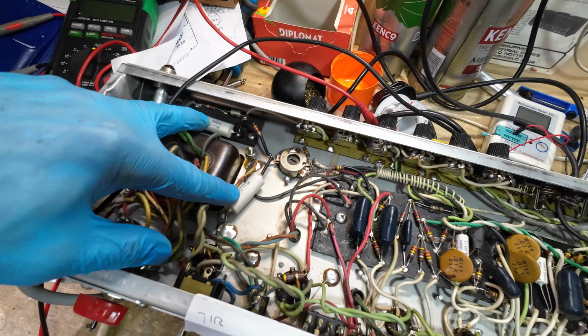So I've just bridged out the vibrato RCA jack there, and you can see if we just take up the intensity, that all seems to be working okay. Have a look what we've got there. Doesn't look bad.